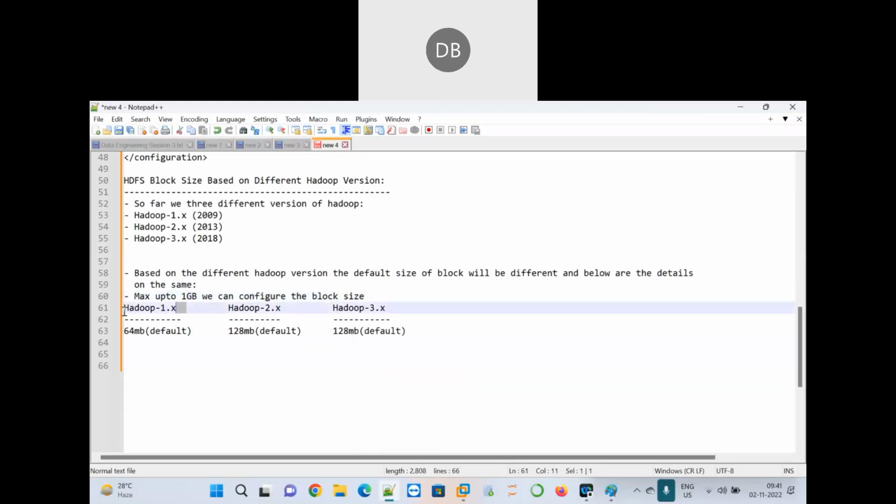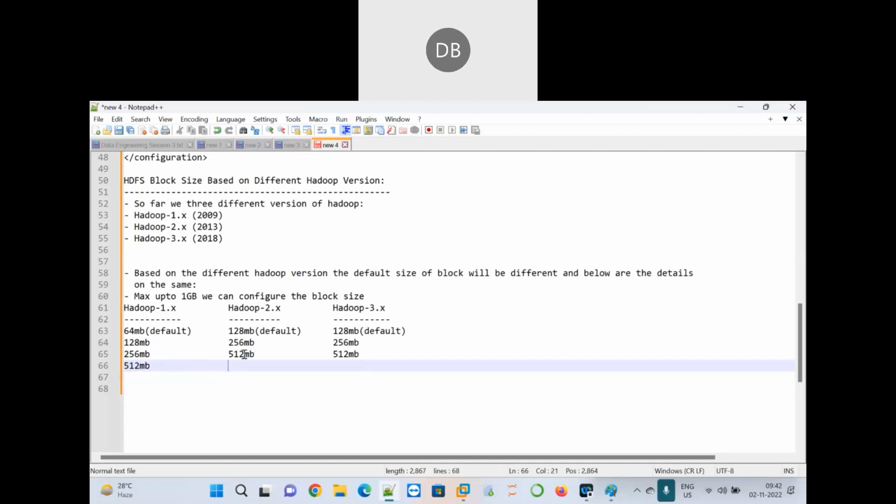What is the next configuration block size in Hadoop 1.x? It will be 64 plus 64, that is 128. In case of Hadoop 2.x, 128 plus 128, how much? 256. Also 256 MB in 1.x, then 512 MB, also 512 MB in Hadoop 1.x.